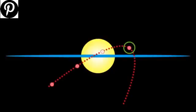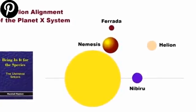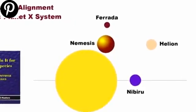Simply put, these events will brutalize us and our world. So the question now is, what do we do about it? Because when we do see Nemesis at perihelion, there will only be two kinds of people in the world: those who are prepared and those who are not. In my postscript, which follows next, I'm going to address that very point, and what I intend to do about it.